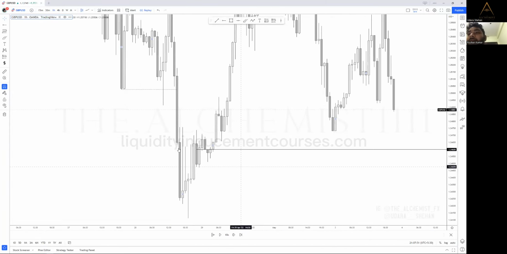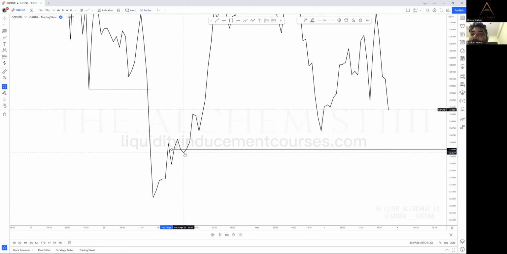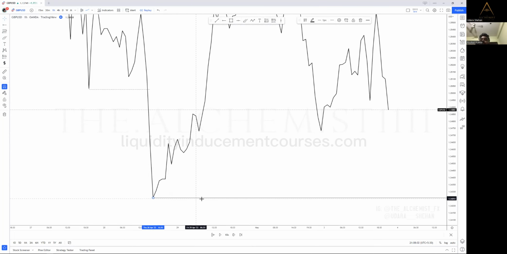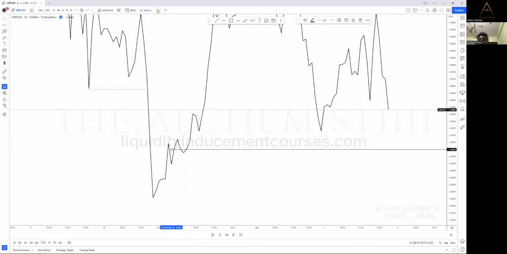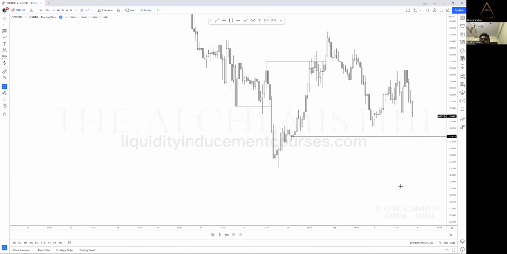You can maybe refine this one into the 1 hour support that is in here. Can you see it? I told you. Now you can do slight refinements. You're not gonna take this and then take it somewhere around here. That's wrong. Just slight refinements, 2 to 5 pip refinements. Maybe take this, take it here. See that? Taking it here. So now let's see what the market is gonna do.